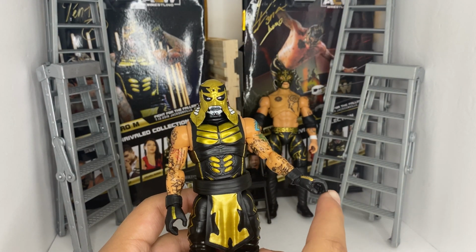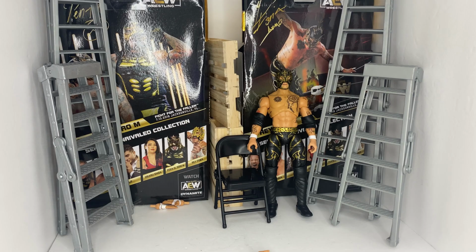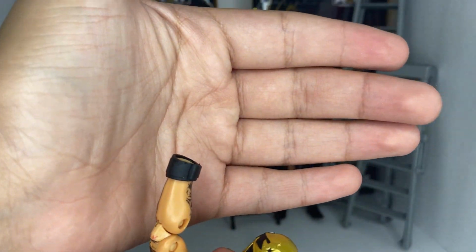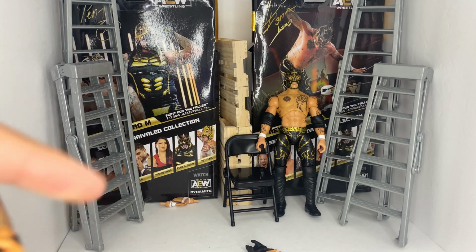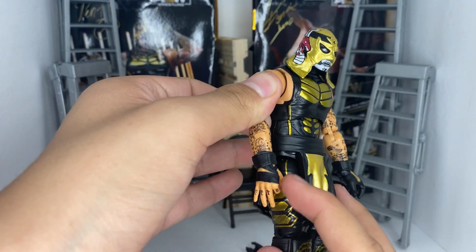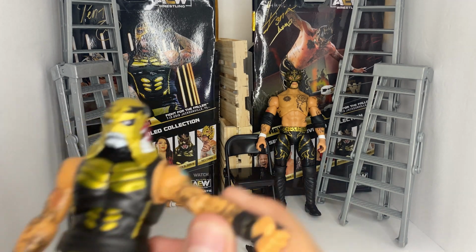But then a lot of the time you'll see me using these Roman Reigns gauntlets. It's a little trick that not many people in the community do. Let me take these arms off. The Roman Reigns gauntlets, I cut that up to look like some type of gauntlet or wrist tape. With gloves on, it's a gauntlet. When you put the non-gloved hands, it's wrist tape. It works both ways, works perfectly. Yeah, that's about it.